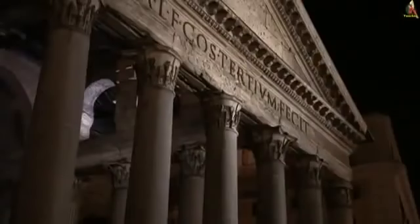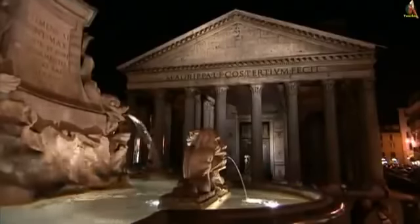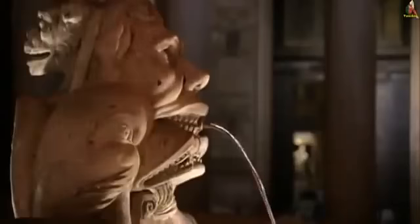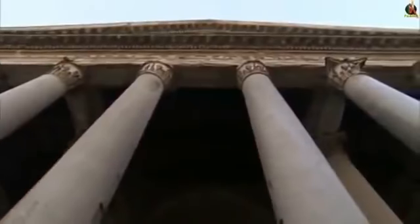But the way it was built is just part of the puzzle. The bigger mystery is who designed it. There are no surviving records to reveal the architect's identity. But modern speculation centers on Emperor Hadrian himself. He was a very versatile individual and painted and wrote poetry and loved architecture. So many of Hadrian's other buildings were domes. So it seems to me that Hadrian may have had a hand in the design.